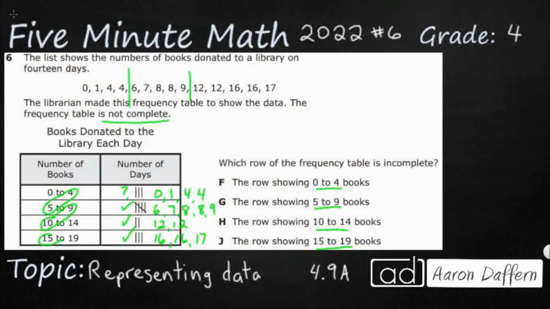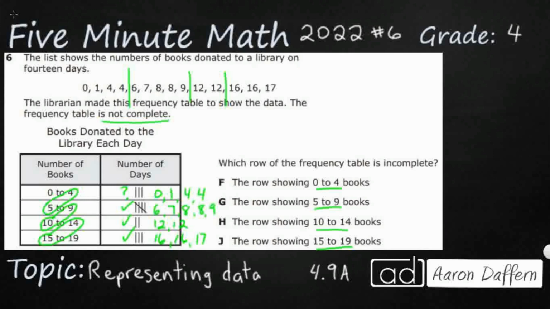Same thing with 14 and 15. I don't have either of those. That's where it gets a little bit tricky. So the closest number to 14 without going over is 12. So I'll go between 12 and 16, and that's going to have to be as close as we can get to that line between 14 and 15. Now take a look at what I just did. I just actually broke my list. Now this only works if the list is in order, which they did for us.